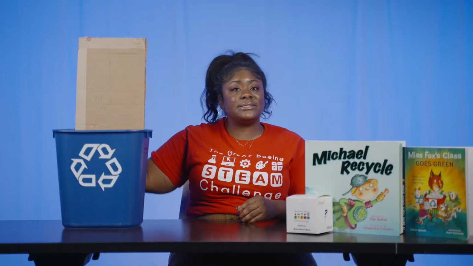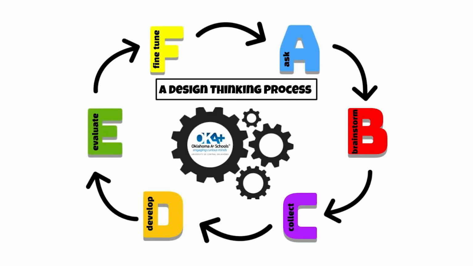The design process is something we as engineers and scientists will use every time we create or do an experiment. Feel free to say each step with me. With any project, we are going to A, ask: what is the problem or what am I trying to create or solve? B, brainstorm: how can I solve or make what I am trying to create? C, collect information, data, or use prior knowledge to help create your project.